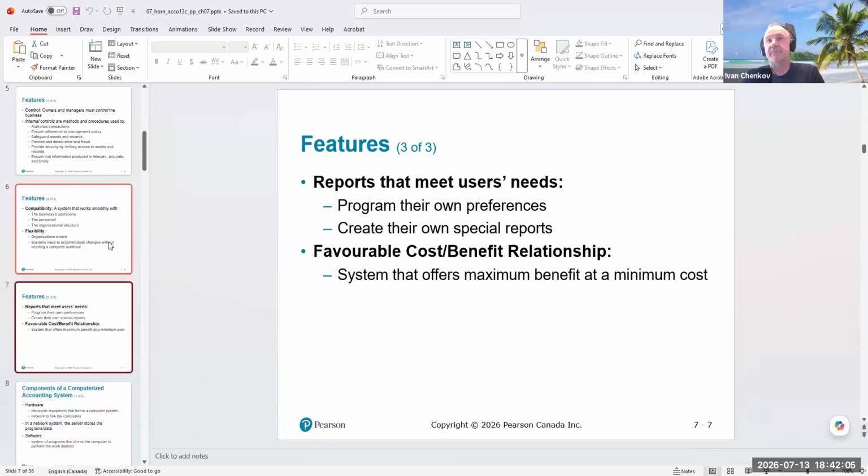produce it. Most likely, there's nobody who knows how to adjust the system to provide a report that you want to see. And in everything in life, we have to chase the positive cost benefit analysis, meaning the benefits always have to be more than the cost. Otherwise, that information system will be a waste of money.